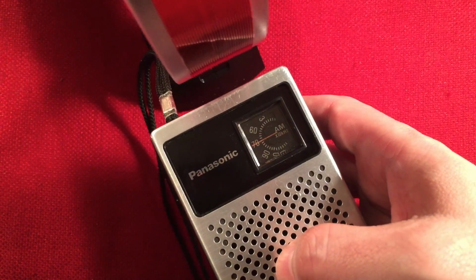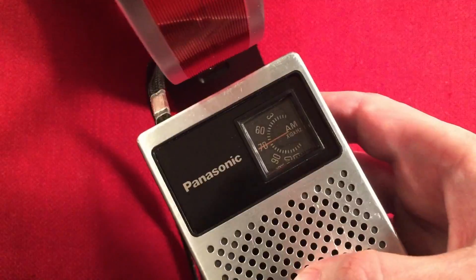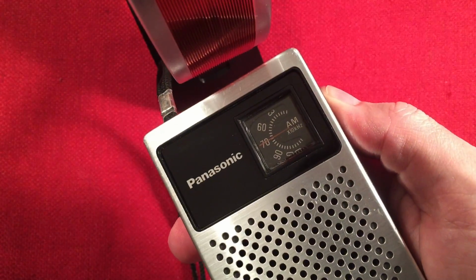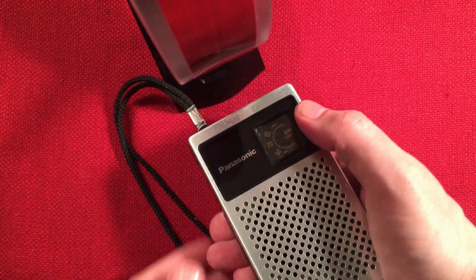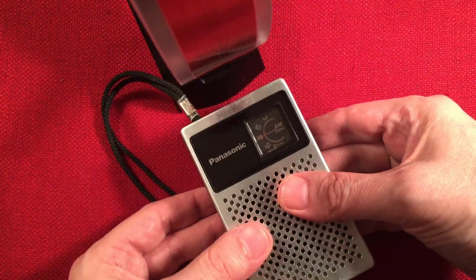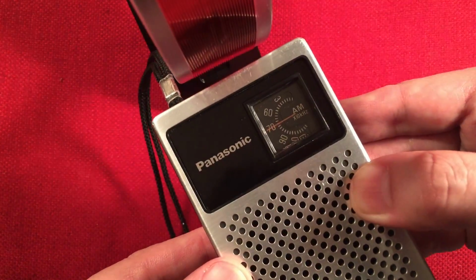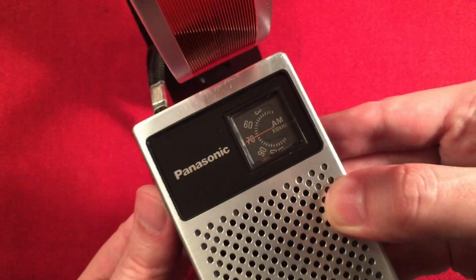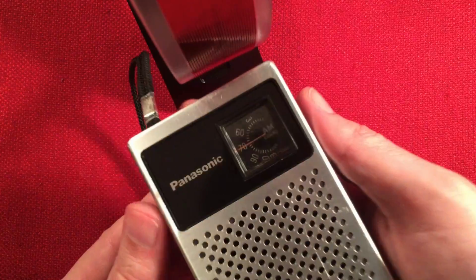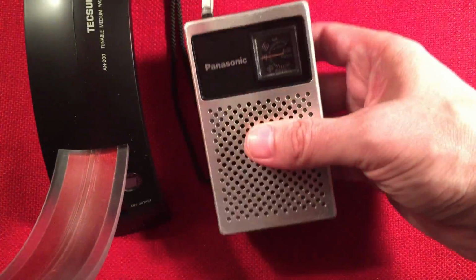Tune it in. There we go. I found out with the loop, when you're in this facing position and you have an analog radio like this and you bring it up to the middle, it really makes a difference. Oh, now you can hear it. It gets a little louder. But for me, it was like night and day with some radios.